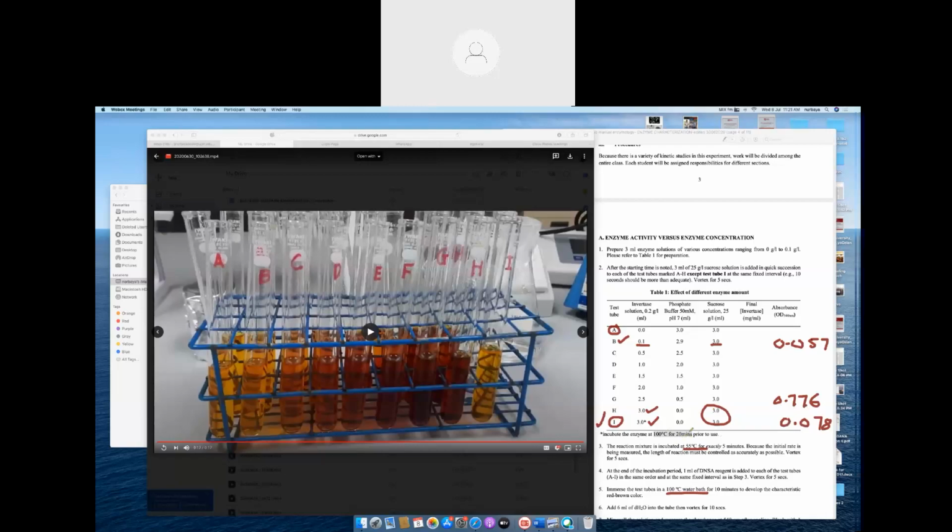But I'm not sure that 20 minutes is sufficient or not to kill the whole enzyme. Okay, that's why we still have some. This reading is a little bit higher than this reading, where we have a little bit of active enzyme. Okay, so we will learn about thermostability later in this experiment, so it makes sense why we need to kill longer for this one.